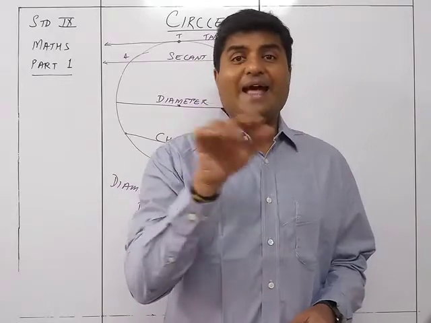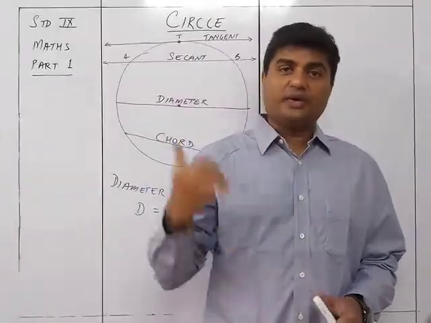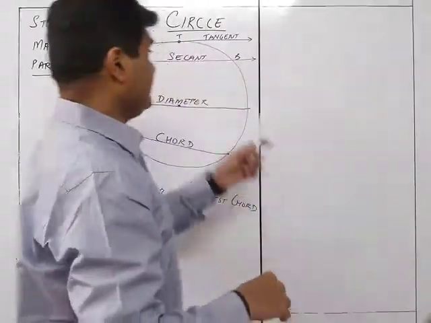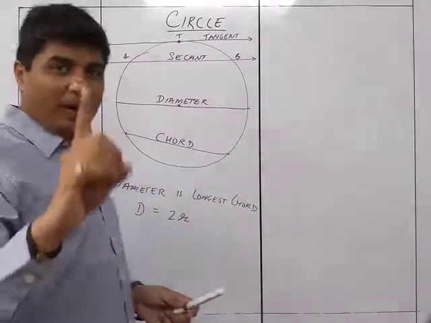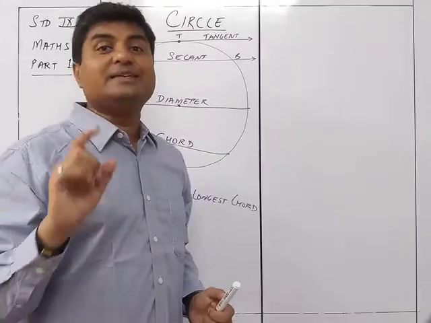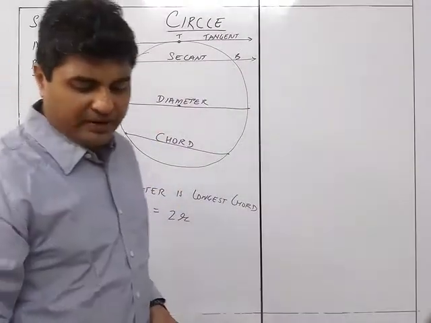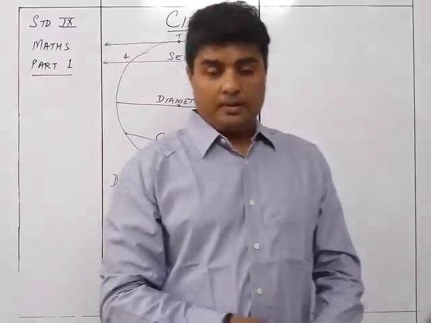Yes, trigonometry's tan, T-A-N, the full form is tangent. Okay, so that is how you can see tangent touching the circle at only 1 point. So it is not intersecting the circle; it just touches the circle. Whereas secant intersects the circle at 2 points. That is going to be the secant.